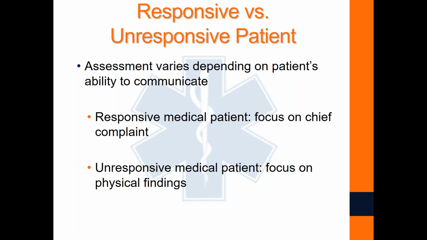Do you find things on your unresponsive medical patient like medical alert tags or insulin pumps, or that little box that we saw underneath the skin during our CPR class that tells me, hey, my patient's obviously got some sort of cardiac history because he's got an internal either pacemaker, defibrillator, or both?